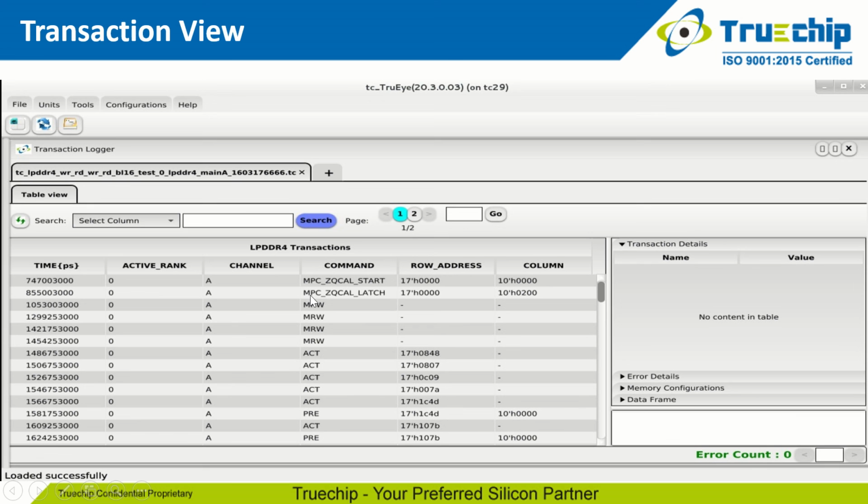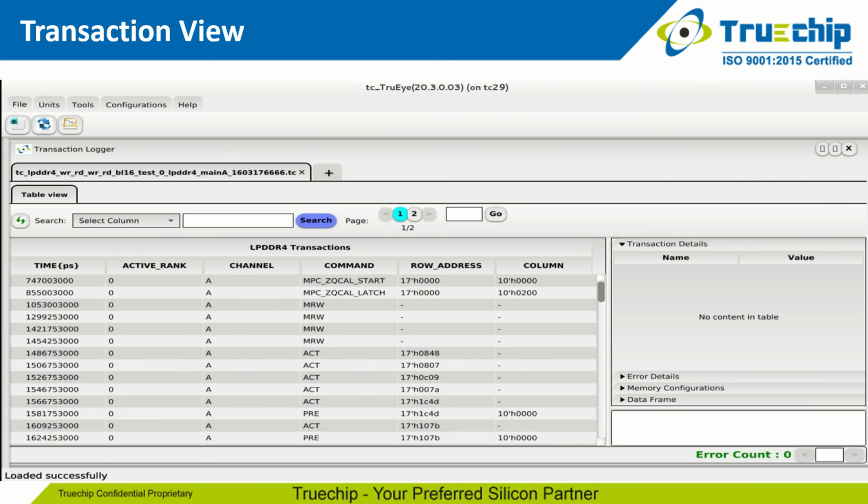The first command is the mpc zql start command, which comes at 747,003,000 picoseconds. Then comes the mpc zqlh command, then multiple mrw commands, mode register write, then the activate command with row address and so on. The row address and column address depend upon the command parameters and whether a particular command supports them or not.